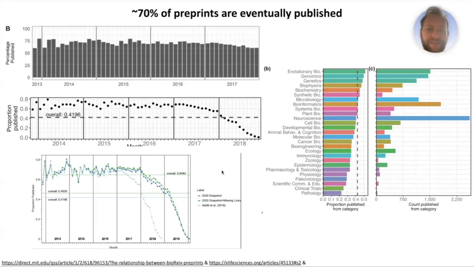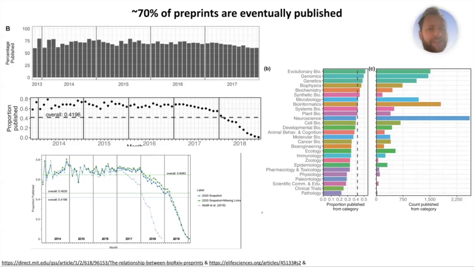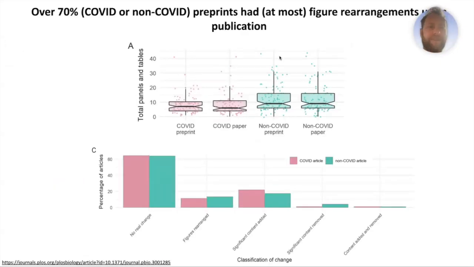About 70% of preprints are eventually published. This is from earlier work using data from two or three different sources, primarily bioRxiv data. Very steadily, around 70-plus percent of preprints are eventually published, varying a little across fields. The decrease at one end is just due to when the data collection occurred. If 70% of preprints are eventually published, that suggests at least they're not poor quality to begin with — otherwise they would never be published.